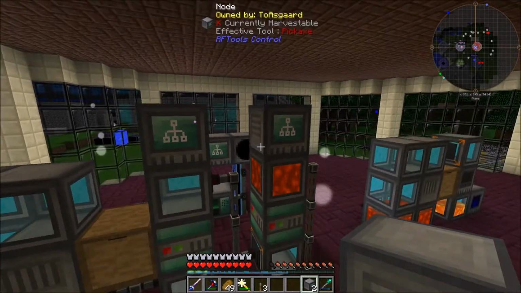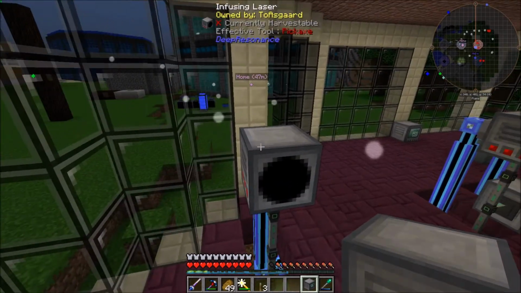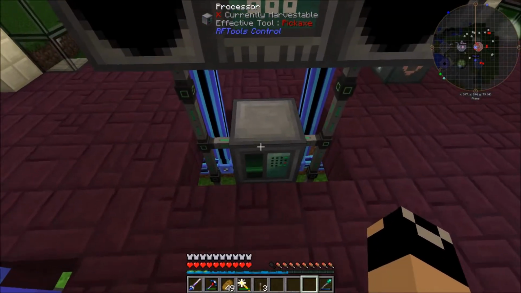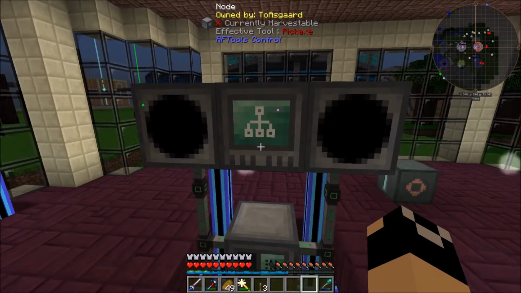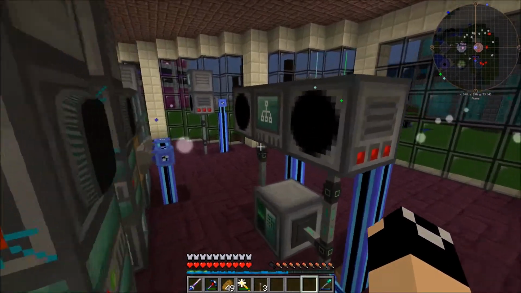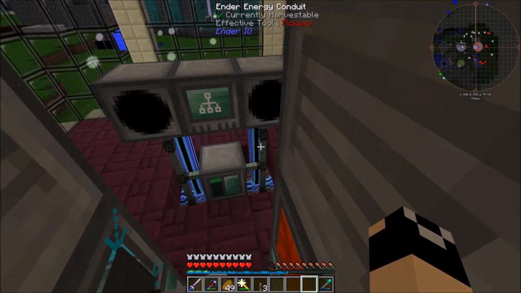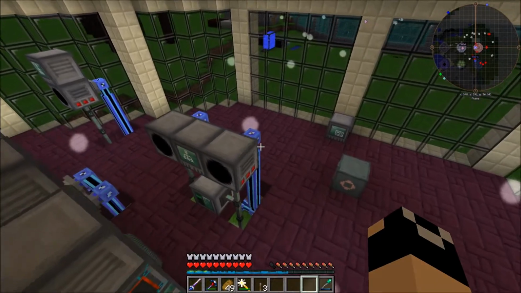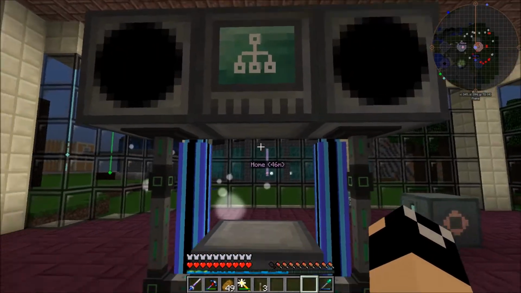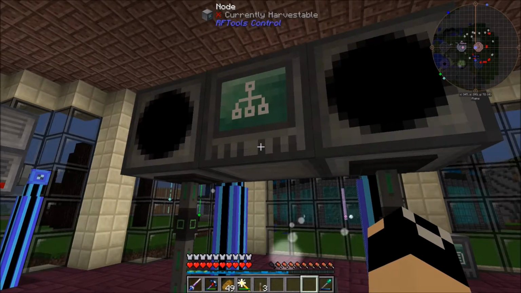So we're just going to put our nodes right here on the top. And then we're going to put another node on the top of this one. And then another node on the top of this infusing laser. Also, realistically, if you wanted to, you could have your processor there instead of the node, or on any of these instead of the node. I just didn't, because I wanted the processor kind of separate, and I didn't want signals or anything coming out of it in particular. So I decided I'd just make another node, because they are fairly cheap. Because ender pearl, we have tons of those. But just keep in mind that this processor is interchangeable with the nodes.